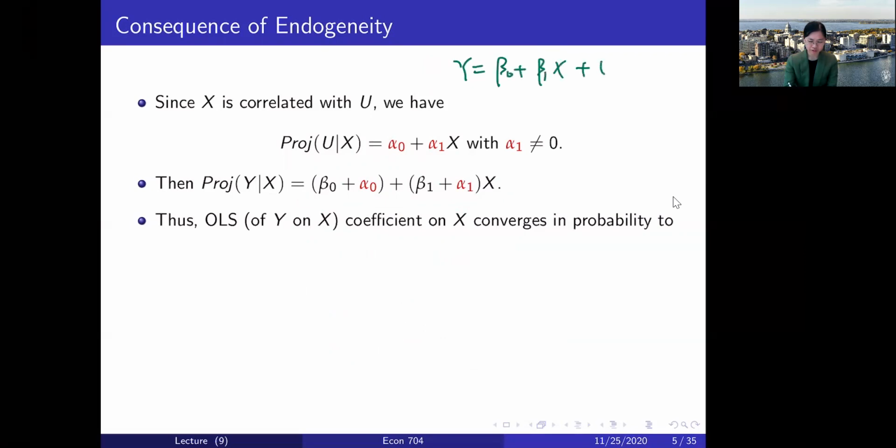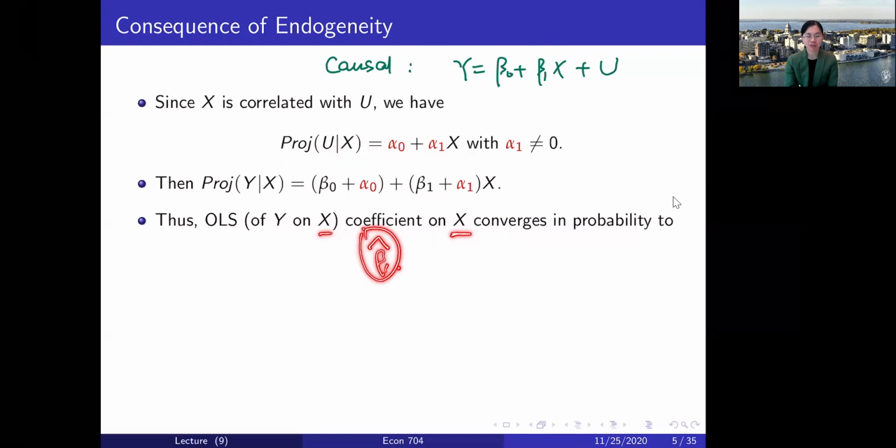So this is the causal model. These two now deviate. They have different coefficients, different intercept, different slope coefficient. And the slope coefficient is what we focus on. Now these two models deviate. If you run OLS regression of y on x, the OLS estimator for the coefficient on x, so the beta 1 hat, what does it converge to in probability?